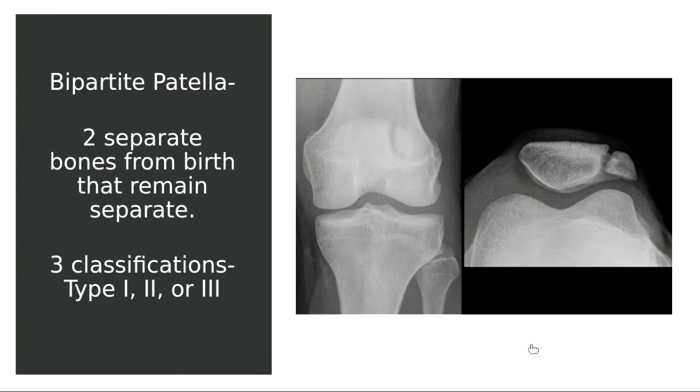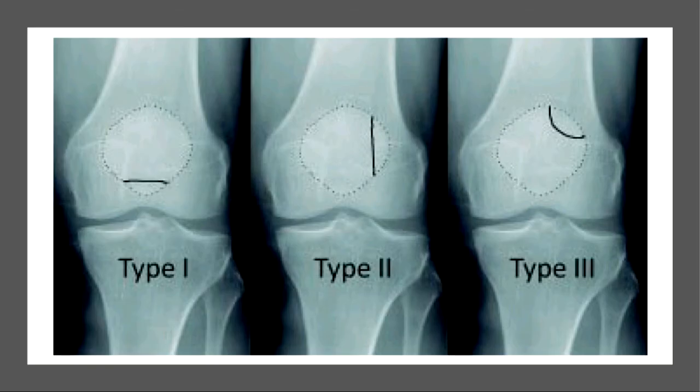And there's actually 3 classifications. I just put this in here because it was interesting, and the classifications are based on where the separation is. I can't remember the exact names. I want to say it's inferior, lateral. Honestly, I don't remember, but type 1 is where the separated piece sits below the bigger piece. Type 2, it sits to the side or laterally to the piece. And then type 3, it must have to do with the shape of the piece or the way that it's separated and sits more like at 1 or 2 o'clock if you were looking at a clock.